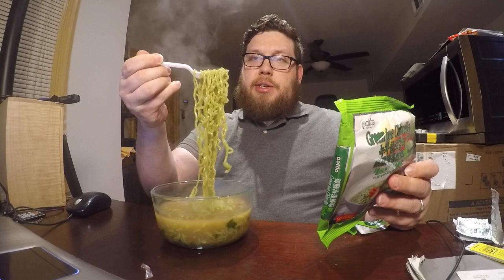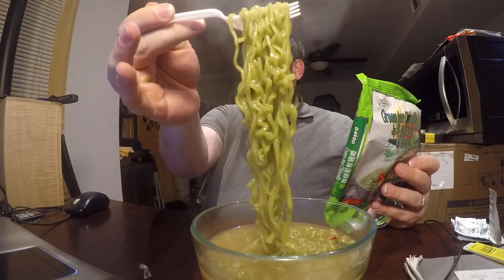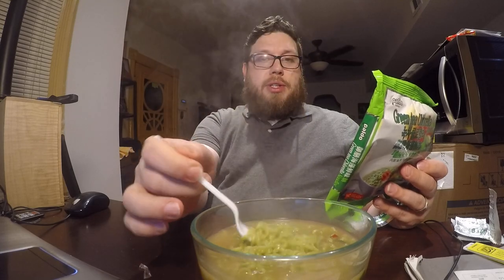It's sold in Japan as a health food, kind of like a holistic thing where they say take this powder and it'll cure cancer or something like that. But there's green tea powder and chlorella powder infused into these noodles. And as you can see, the noodles are quite green, and the soup is also kind of a brownish green.